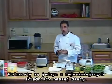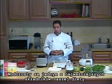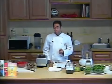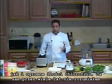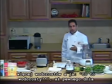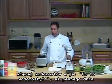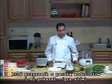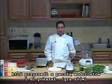Seed vegetables are one of the most important missed things in our food. It's so helpful because they have trace minerals and a tremendous amount of chlorophyll. I myself for years didn't understand what seed vegetables were. Everyone told me, you need more seed vegetables, you need more seed vegetables. And I was like, what are seed vegetables? And then one day somebody came to me with a whole bunch of vegetables and they said, you see? And then I learned what seed vegetables were.